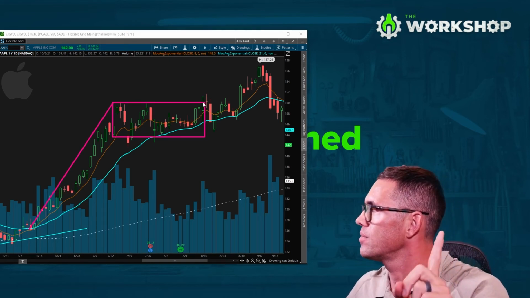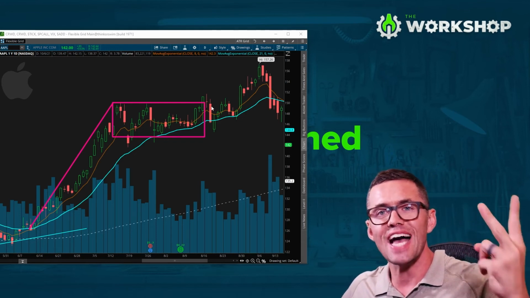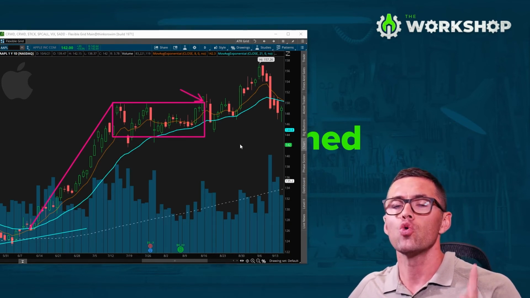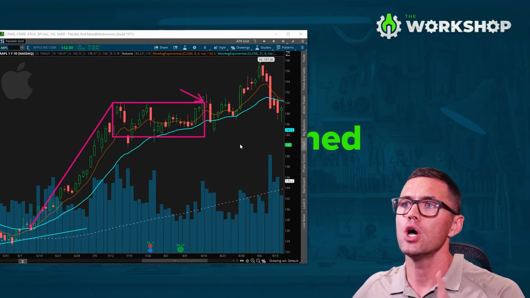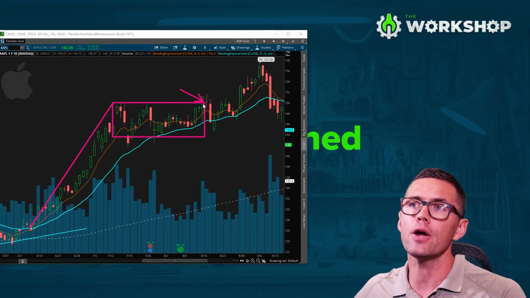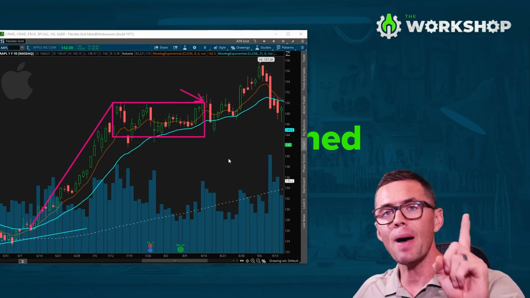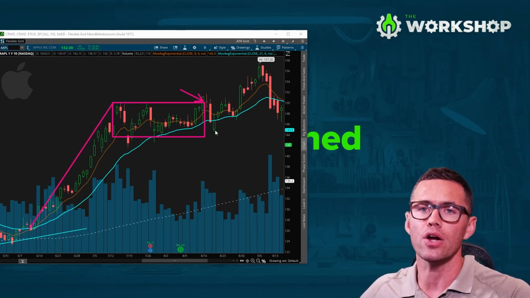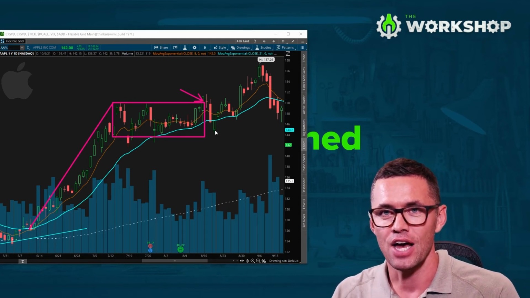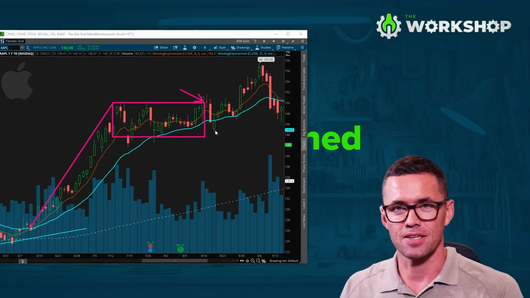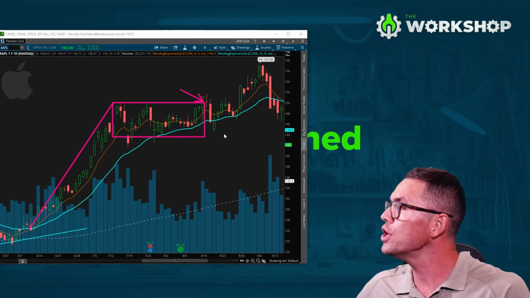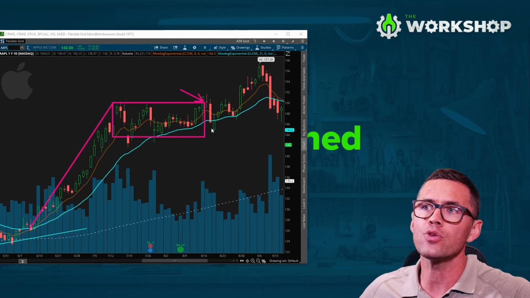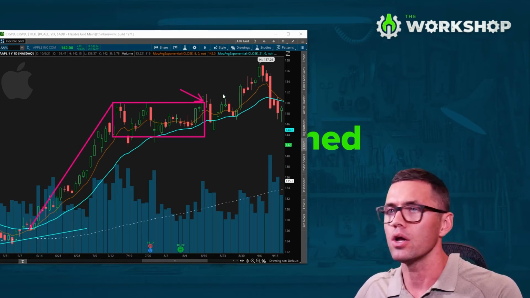And here's what you need to understand: two sides of the same coin. This entry right here on the breakout is a different risk profile. Notice you could have taken that breakout here and it went up next day, boop, came right back down. So here's my question to you as a trader. Let's assume you entered it right here and it pulled back all the way to right here. Do you have enough patience, enough chutzpah, pelotas, right? Courage to hold all the way through this pullback? If you say yes, then sure, you can buy it here.